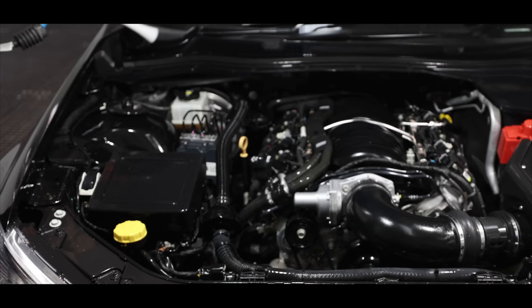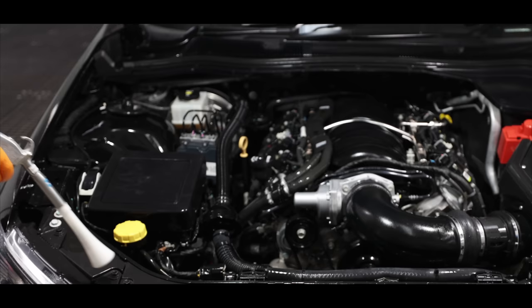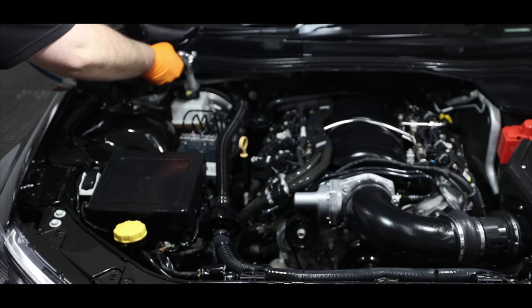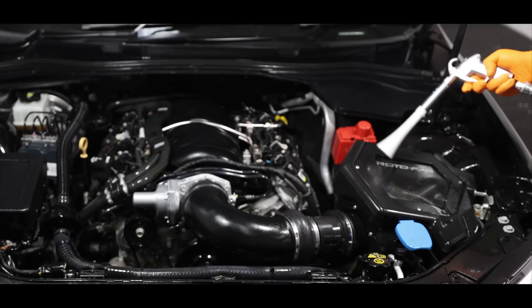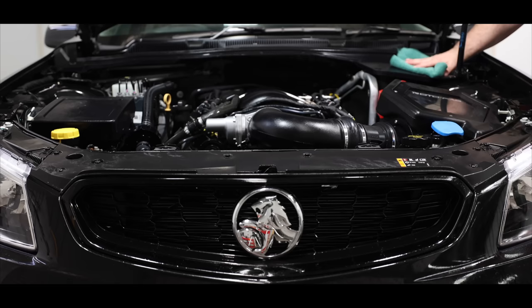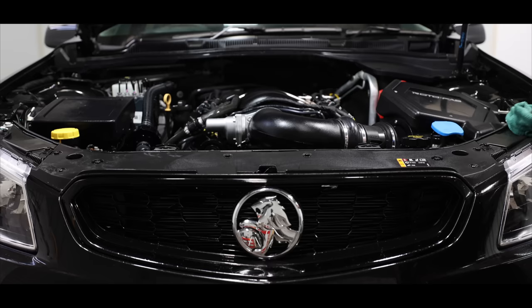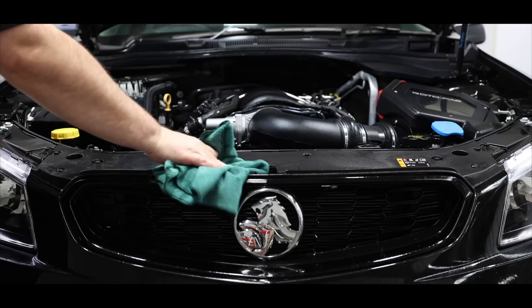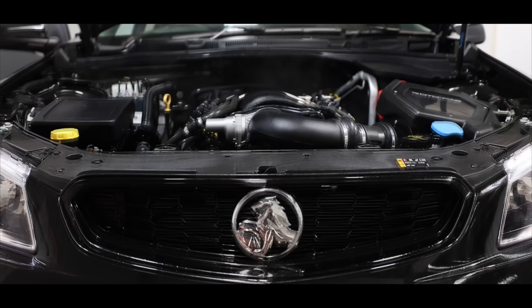Once done, I then use compressed air to dry the engine bay, followed by a quick towel dry to soak up any remaining water. The last and important step was turning the engine over and running it to operating temperature. This allows for trapped water to be ejected out and evaporated through the engine turning and heating up.